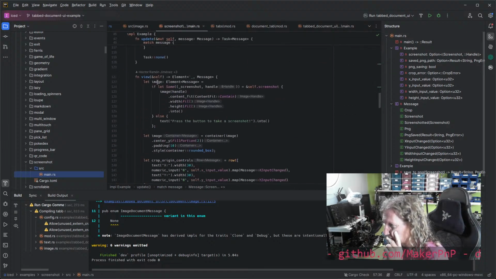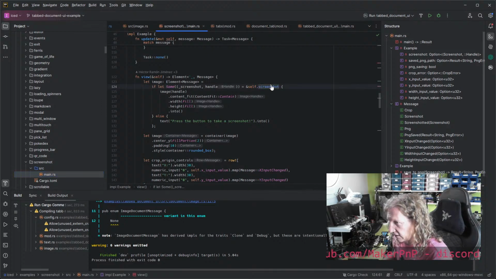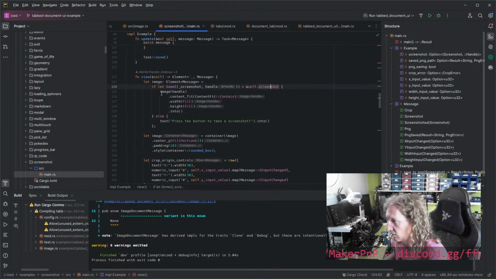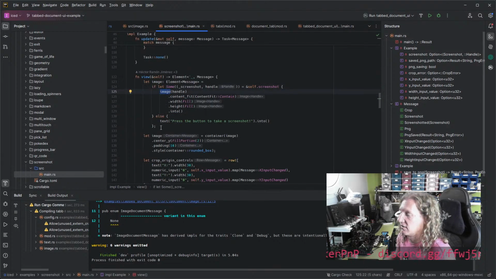View. And then is this an optional thing? Yeah, okay. Alright, so there's an image method. Okay, right, that's sort of what I was expecting.